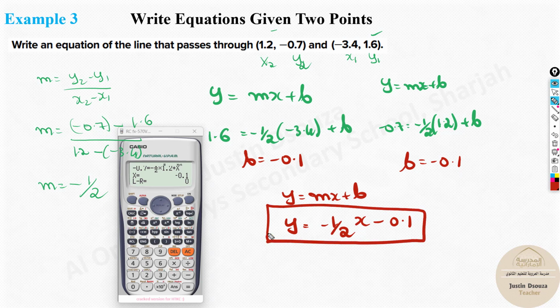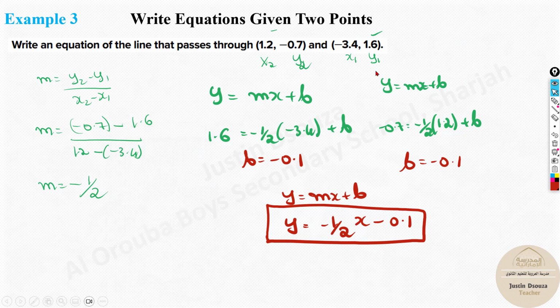That's it. Now, in some cases, if they ask you point slope form, then it's different. In the future, I think in the next lesson, that is the thing. But over here, it's just straightforward. Doesn't matter which point you choose, you will get the answer properly. And I told you this is usually coming for writing. Sorry, I was confused because that's another type of problem. I think you will come across that in the next lesson. They're very similar, that's why it's confusing. But here, it doesn't matter which point you choose, the answer will be the same.